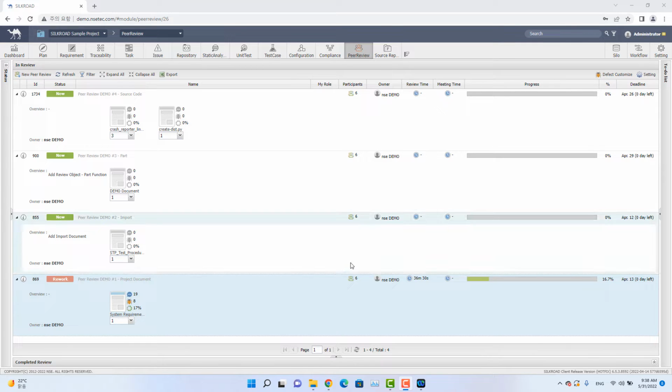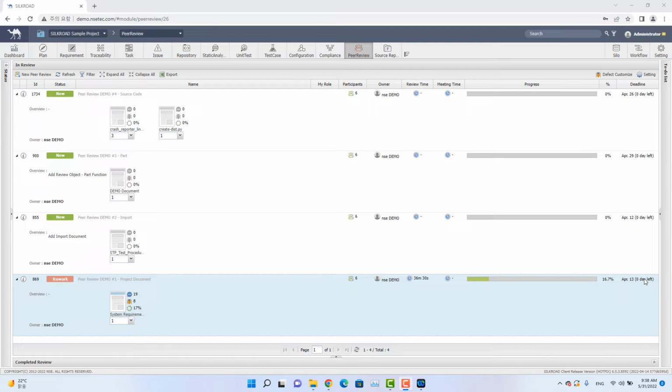And by looking onto the right side of the screen, there are participants indicated in the middle of the row, and the column owner tells you who started this peer review and how much time has spent since the initiation of the peer review, and if there's any meeting time appointed, then there will be time indicated, and the whole progress of the current peer review and the deadline.